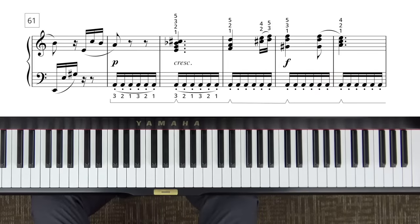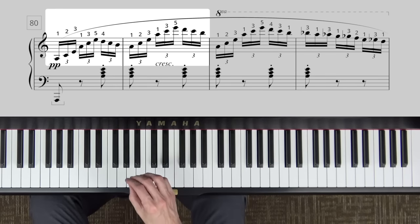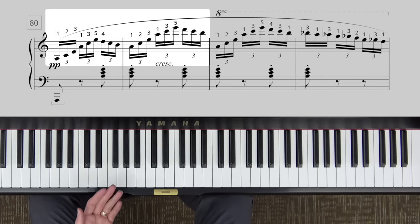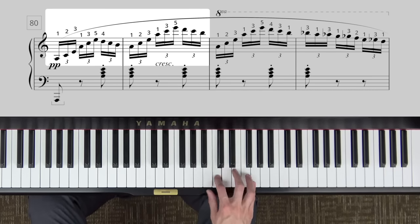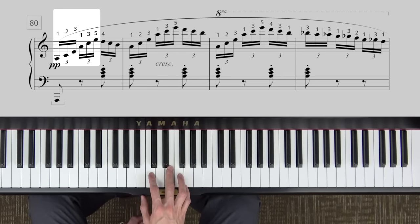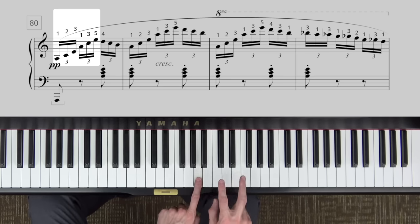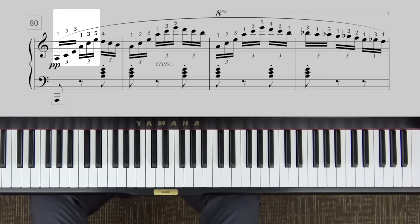Next comes the really fun part. You see all these triplets, which means now in the space where we used to have two beats, 1 and 2 and 3, now we have to fit three sounds in one beat. Da da da da da da da da da da. And you'll notice it's an A minor arpeggio. If you analyze the notes, you'll see A, C, E, A, C, E. So it's almost a two octave arpeggio.